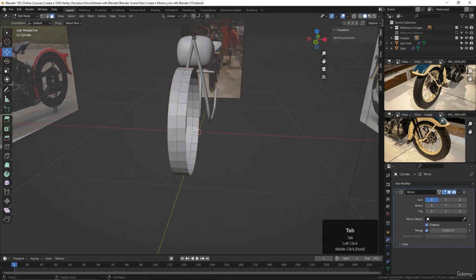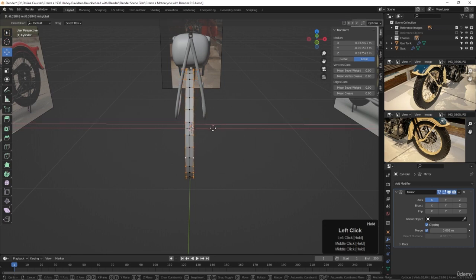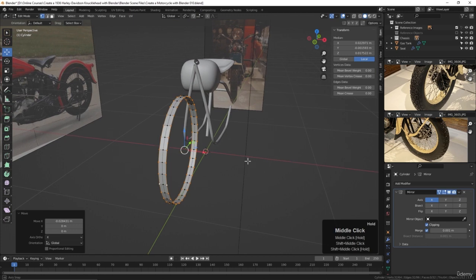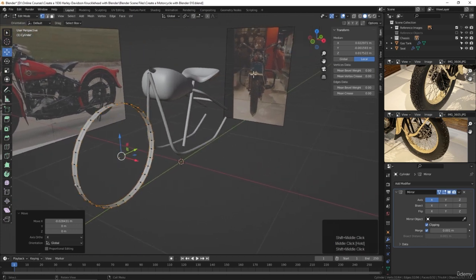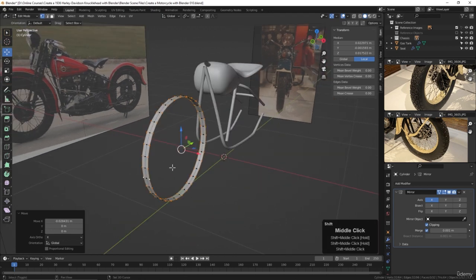And if we tab into edit mode, we can see we do not have the cage on this side, so let's turn it on here. Now we're ready to go. So what I'm going to do is alt-click this edge here to select that entire edge loop, and let's begin fairly far in like this. And what we're going to want to do is extrude and kind of curve it down around and into the wheel frame. And it's kind of hard to do that with just one viewport.